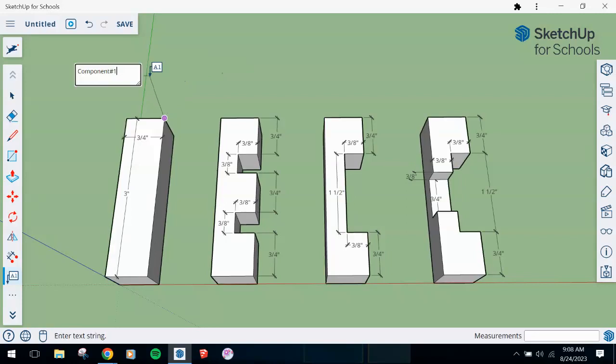So I'm going to click above the piece. I'm going to remove that text that it automatically puts in there. And I'm going to label this piece number 1. And then don't press enter because it just takes you to the next line. You'll have to take your mouse and click out into the green area. So we'll do that, and then I'm just going to go ahead and label all these pieces.